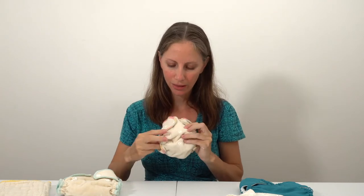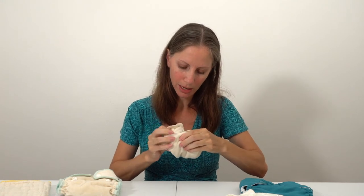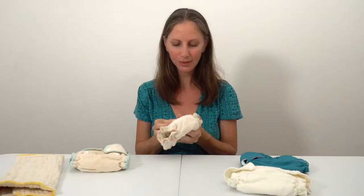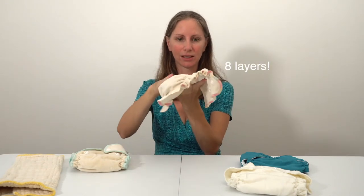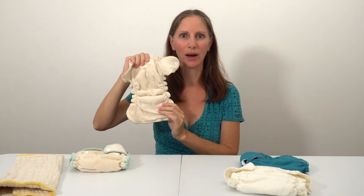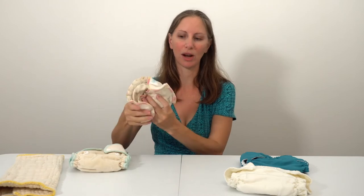This is a size one Luludu fitted diaper intended to fit from newborn up to 14 pounds. There's one set of rise snaps so that for a newborn baby, if you have it on the smallest setting, it will sit under the umbilical cord stump. These are super soft and pretty thick — I believe they have six layers of cotton velour. There's no separate tongue, so if you're washing these at home they'd take quite a while to dry, but if you're getting them through the service that doesn't matter since they wash and dry them for you.